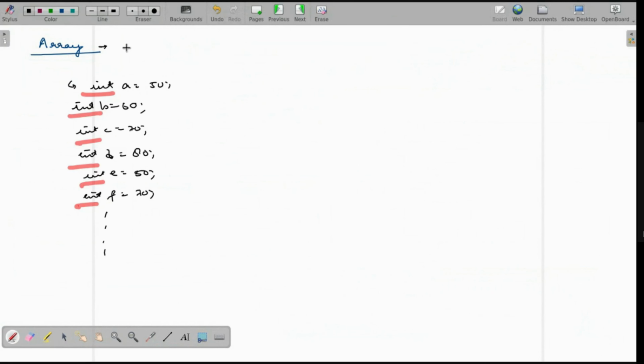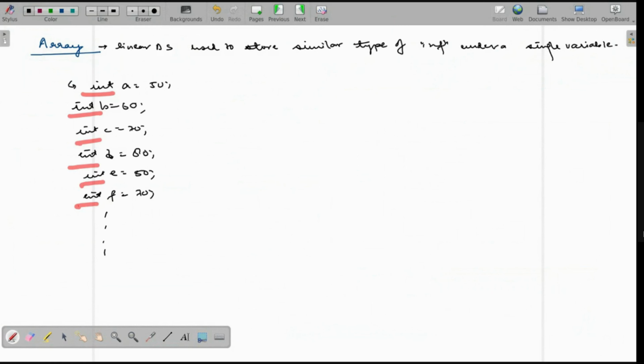A linear data structure used to store similar type of information under a single variable. That is my array.